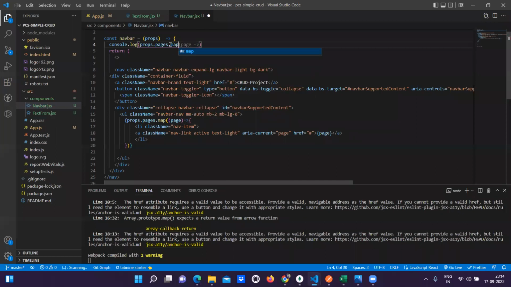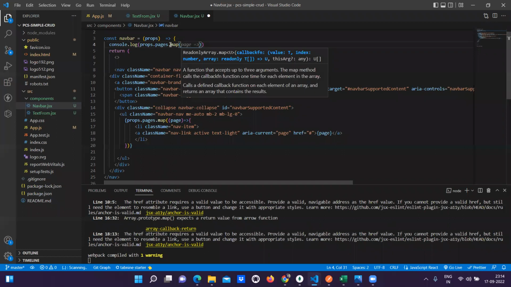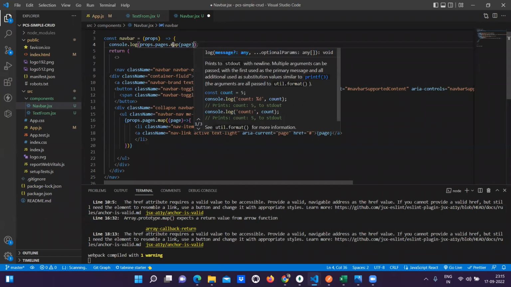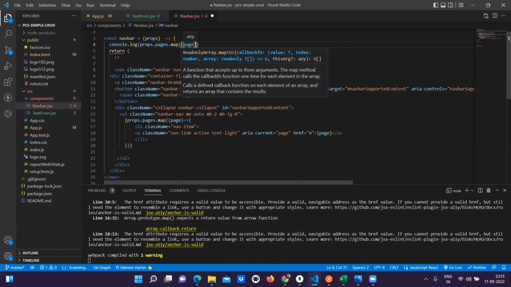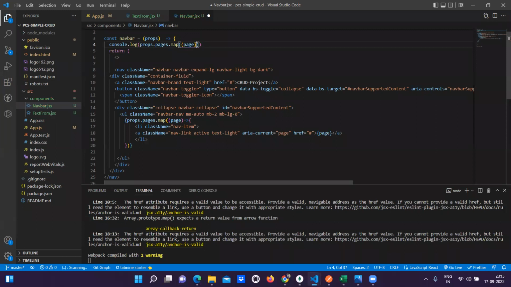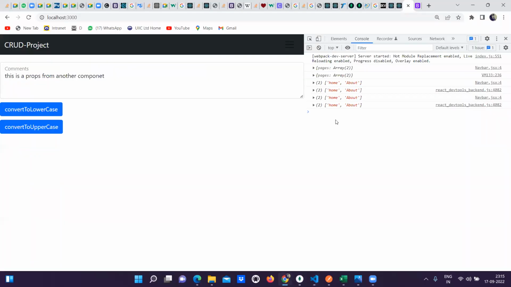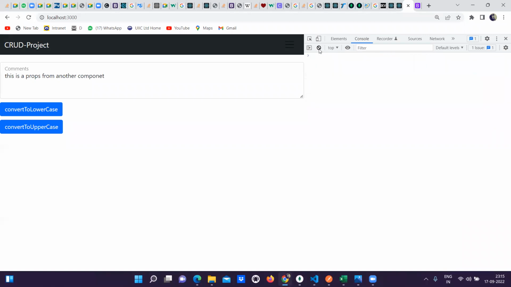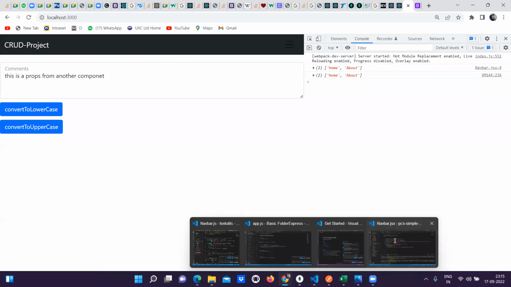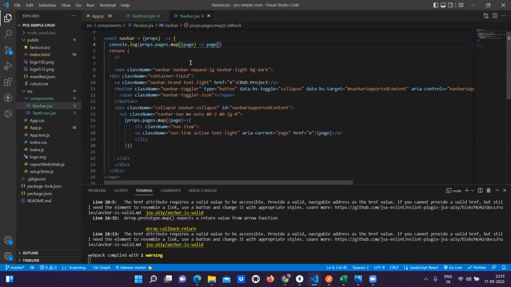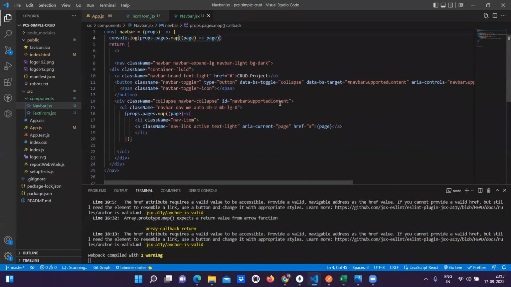Map coming. We don't know why it's not working. Let's see.